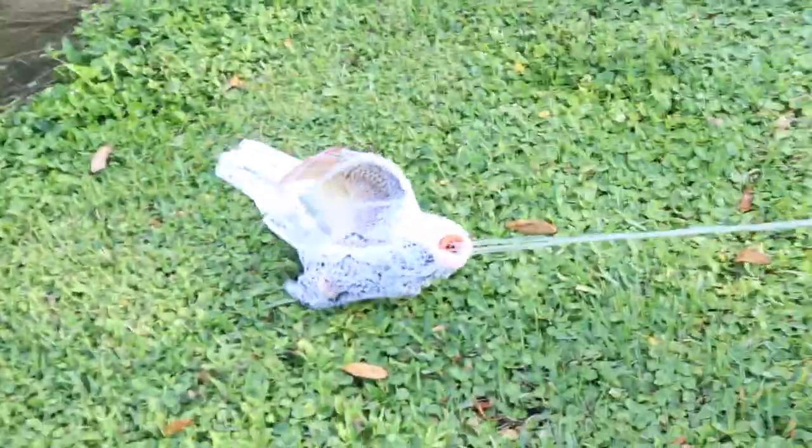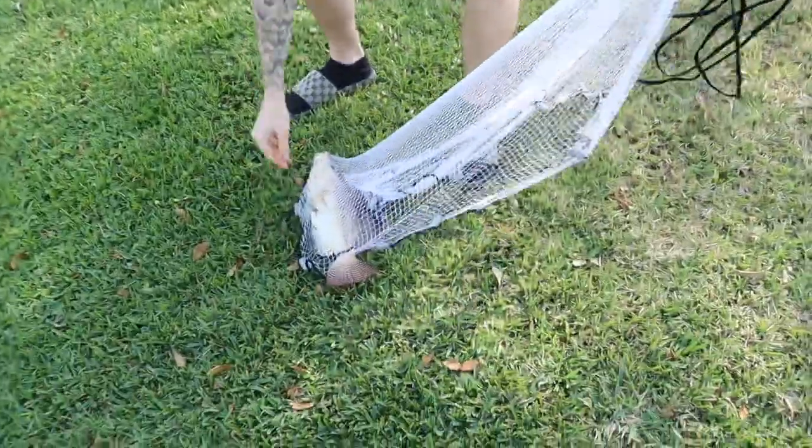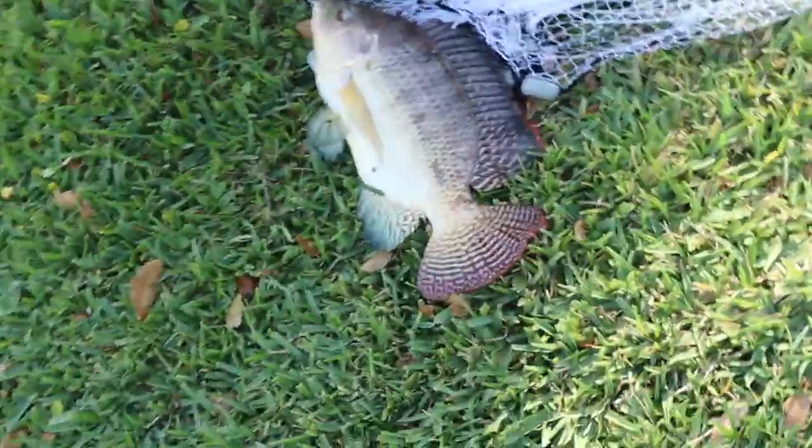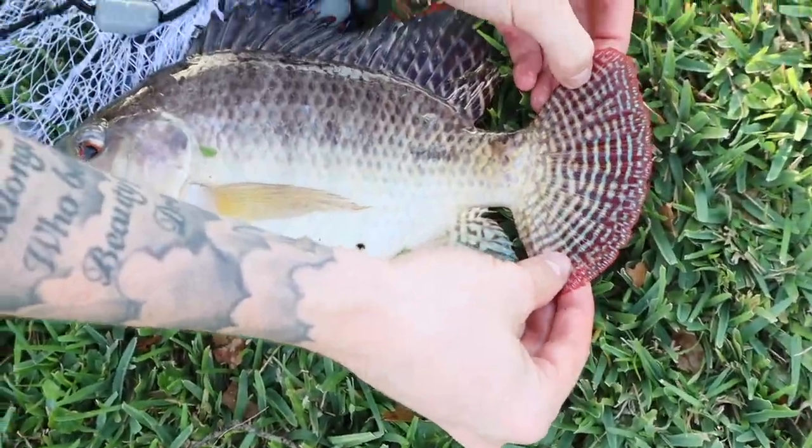Oh, I feel something. Oh, whoa. Whoa. Look at that, dude. This is a breeder tilapia right here. Look at the colors on this thing. Come in close, Max. Look at that tail. That thing is pretty. Dude, right?